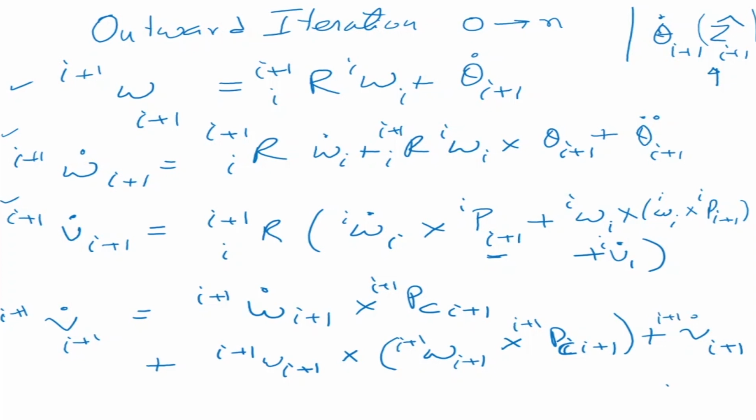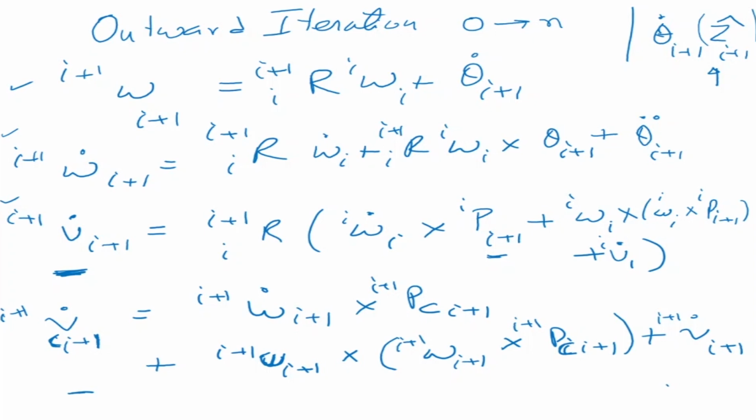A couple of classes back, we looked at the velocity propagations, and if you take those equations and differentiate them, we get the acceleration, so linear acceleration and angular acceleration. Now, the linear acceleration we found earlier is for the joint, whereas this one is for the CG. So this one is vc dot_(i+1). Please note this: this is the acceleration at the CG of the link, and pc also stands for the distance to the CG of the link.